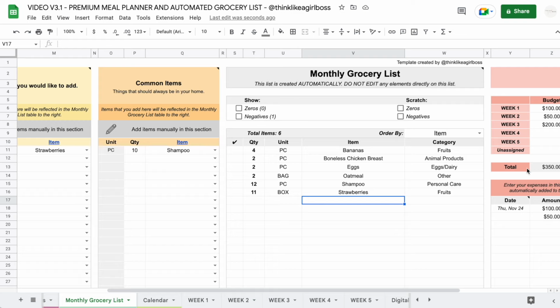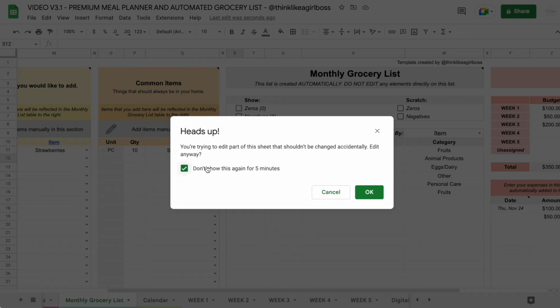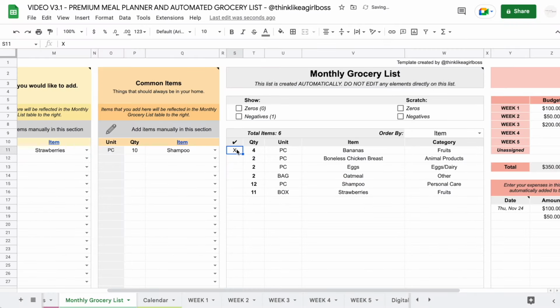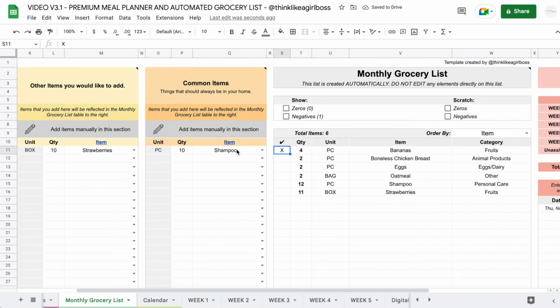Now let's say you want to bring your list digitally on your phone into the grocery store. The reason I didn't add a checkbox here is that this is completely dynamic. If I, for example, add an X here to mark it as done, you're going to get this, because you shouldn't be doing this, but I'm going to say it's okay for a moment. So let's say I put an X there because I already bought bananas.